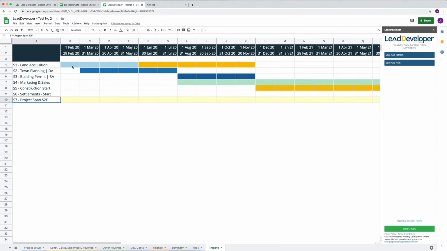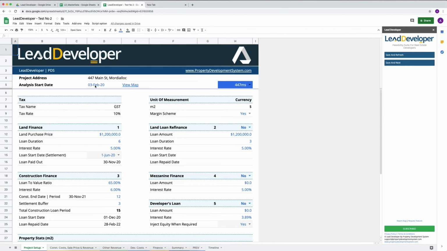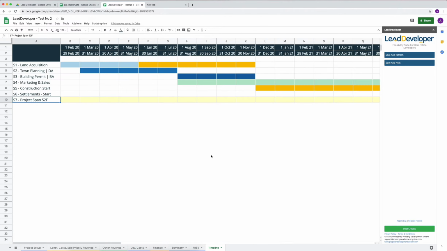So let's say here we've got 1st of February. Now this 1st of February is basically the date we set that we are going to start. Now, as I explained earlier, when it comes to development timeline, it's always month to month. It does not matter if it was 3rd of February or 15th of February or 15th of August or whatever. It will automatically take that as the start of the month. So this is our timeline. So over here we are actually settling on the block of land on 1st of June. That means that's when our interest is going to start occurring.